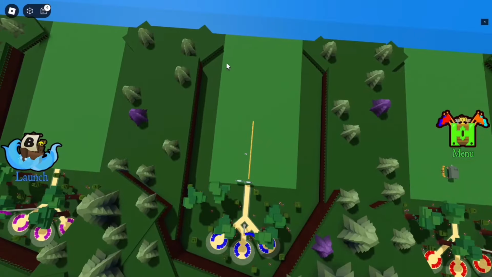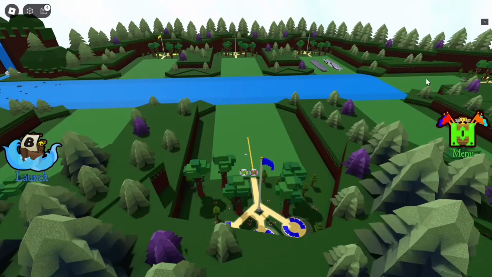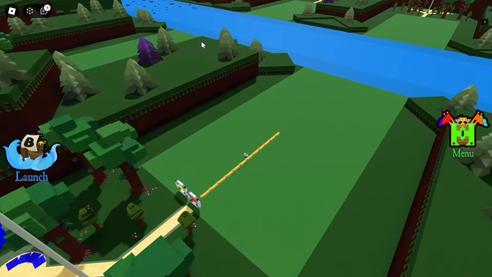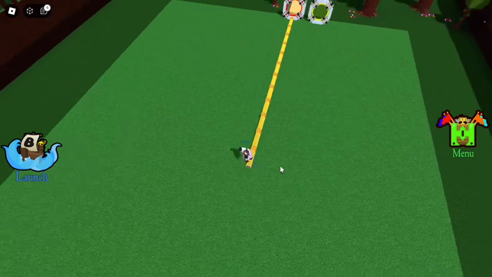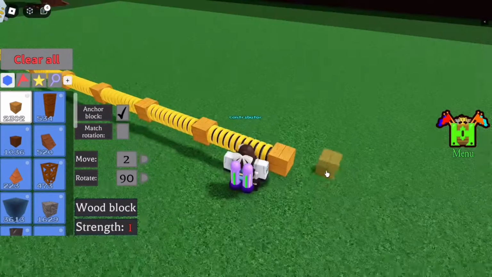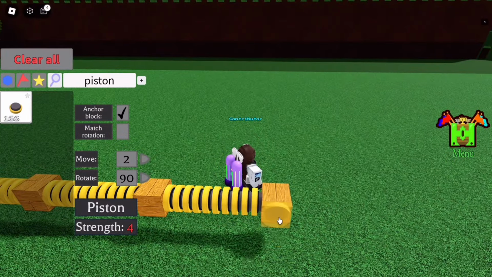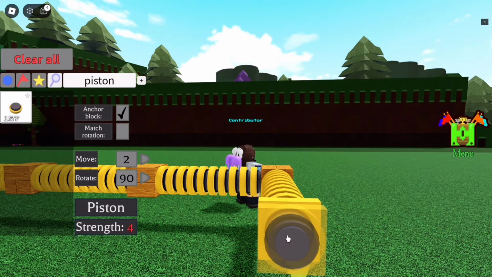There we go. Now this is our forward and backward movement. If I were on Y team, this would get me all the way to the stages. Now be careful, because at the stages, you really do not want to hit the rocks. The rocks will damage your laser naturally. So at the end, you want to put a wood block and then get some pistons. 1, 2, 3, 4, 5, 6, 7, 8, 9, 10. Perfect.